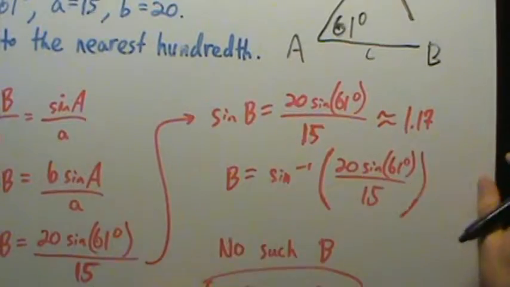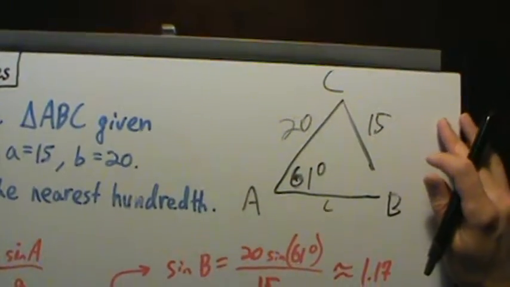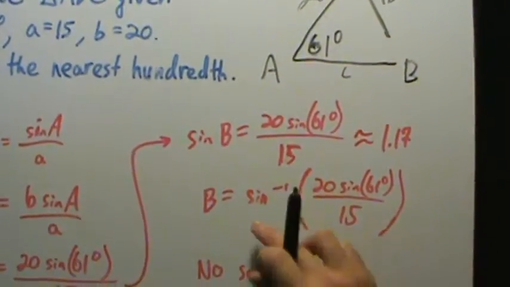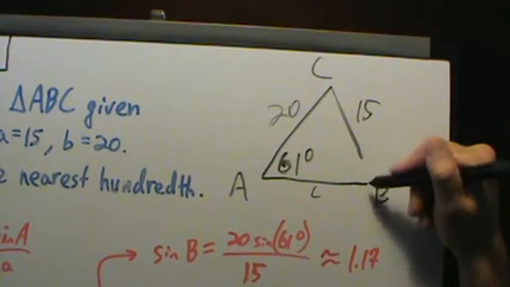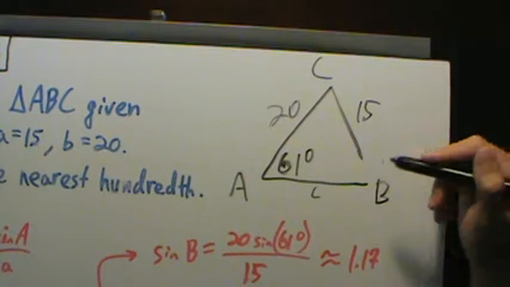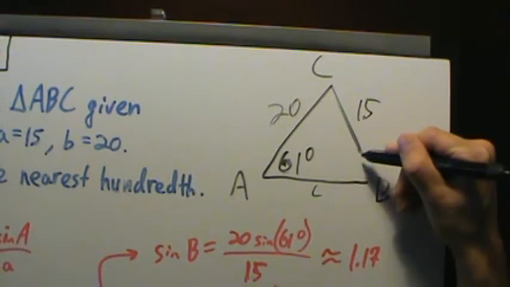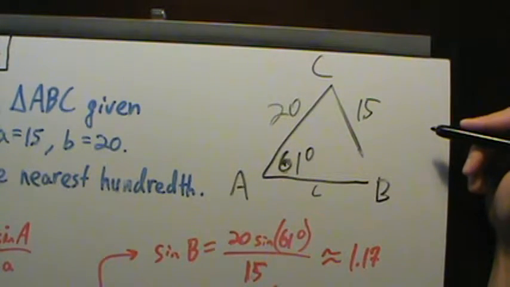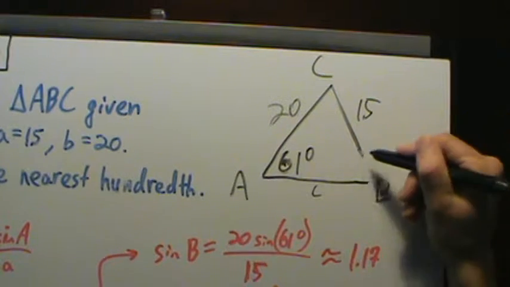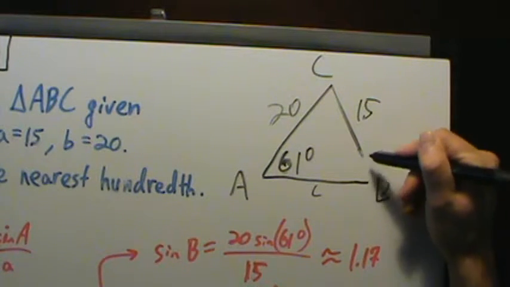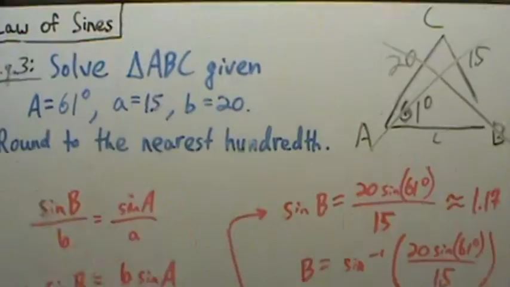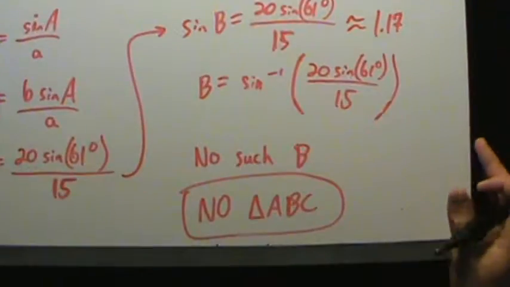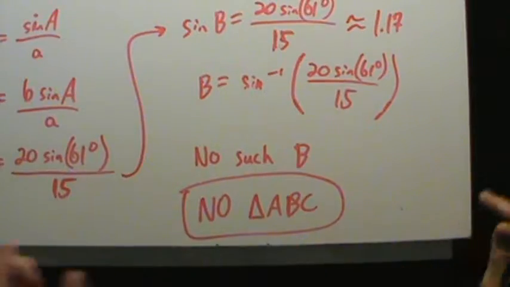When something like this happens, this is really what it means. The angle B does not exist. There's no such B, and the reason is that this side is not complete here, so there's no real angle B. If we try to draw the triangle, this is what it looks like, just as a side note. So it's just not a triangle. It's not filled in over here. This side is not complete. So no such triangle with these measurements. Impossible, cannot be. So the answer is just no solution, no triangle ABC.